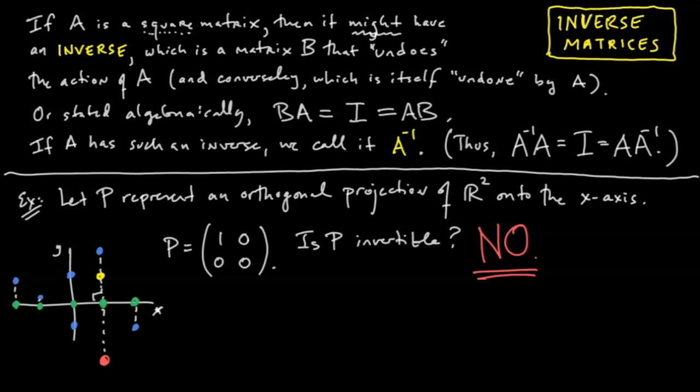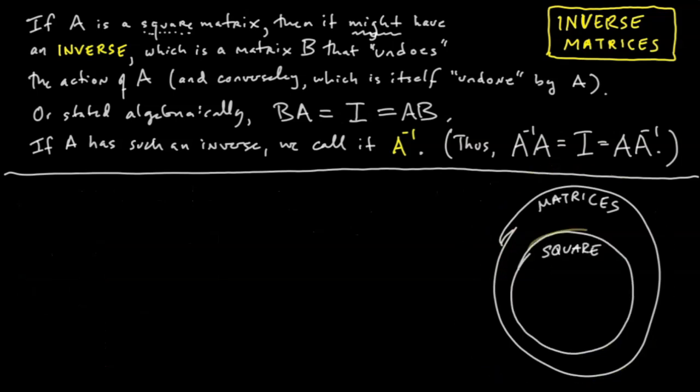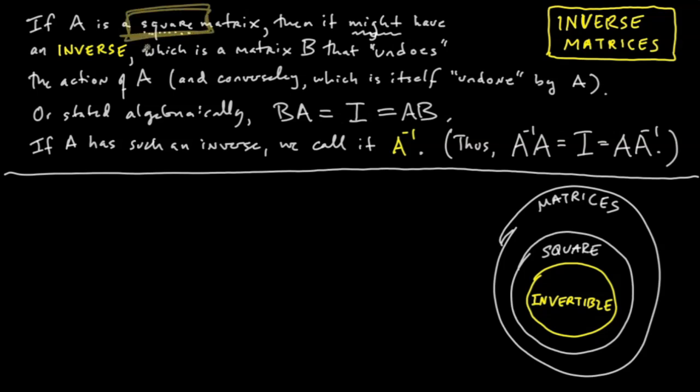So here too, we see this geometrically, where it's obvious. The algebraic reflection is that there is no matrix that you can multiply on either the left or right of P and come up with the identity matrix. But I bring this example up just to have a concrete case of a non-invertible matrix. Not all matrices are invertible. In the universe of all matrices, only some are square, and of those square matrices, only some are invertible. Incidentally, it's a reasonable question to ask, well, why do we have to restrict our attention to square matrices in the first place? Okay, I've seen that not all square matrices have inverses, but isn't it possible that some non-square matrix has an inverse as well?